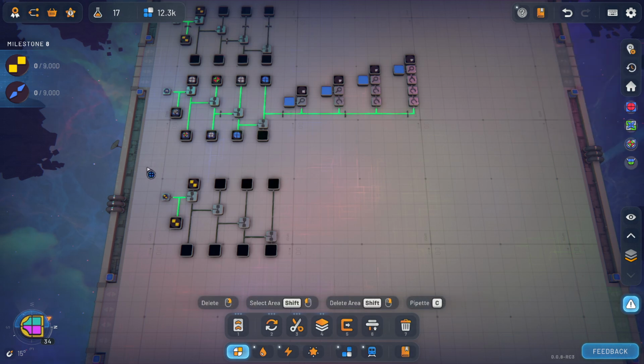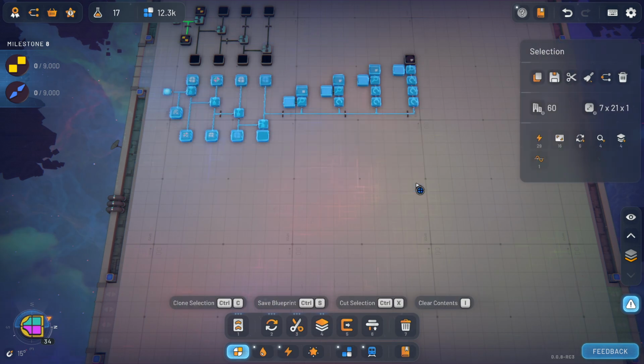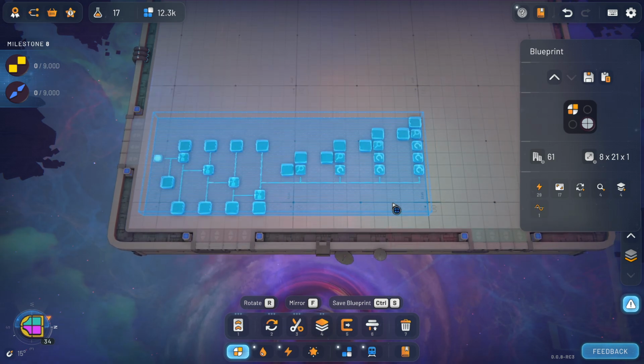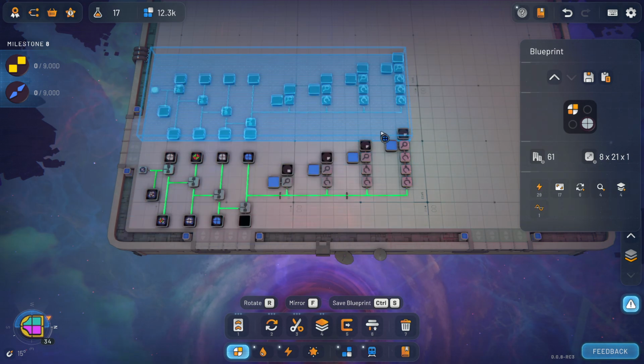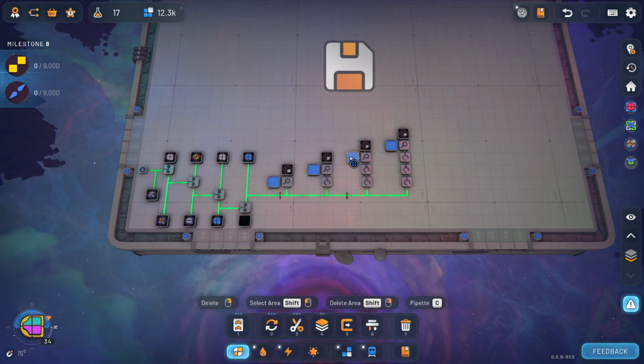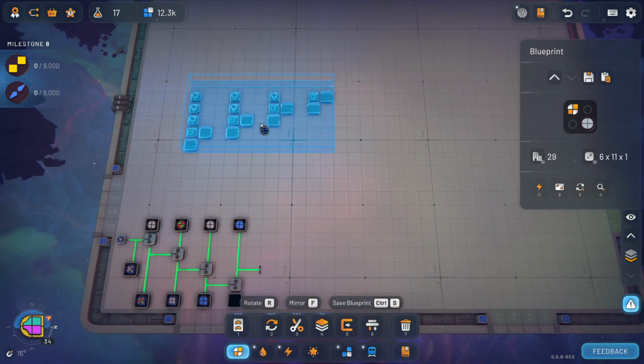We're leaving that there. That can get nuked. I might still go back and do this on the main island if I don't have enough room.